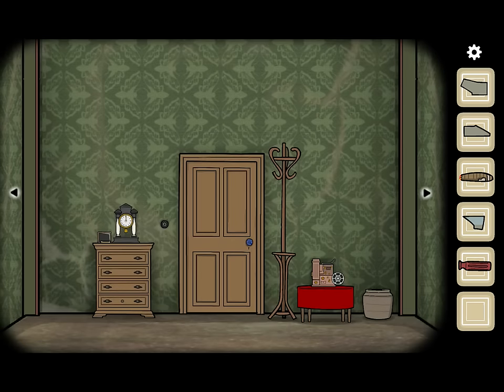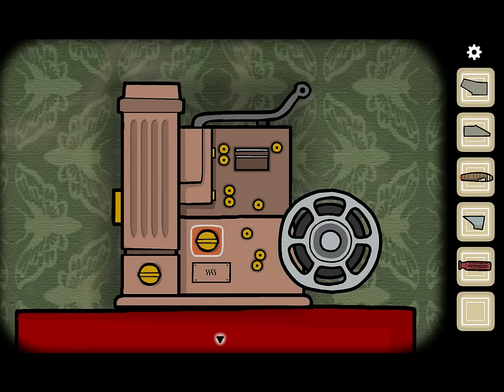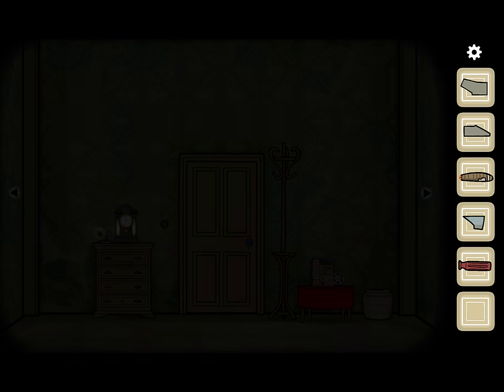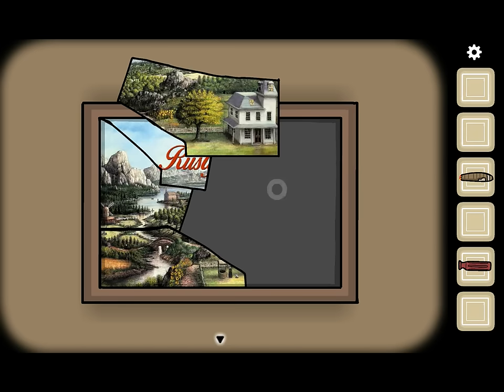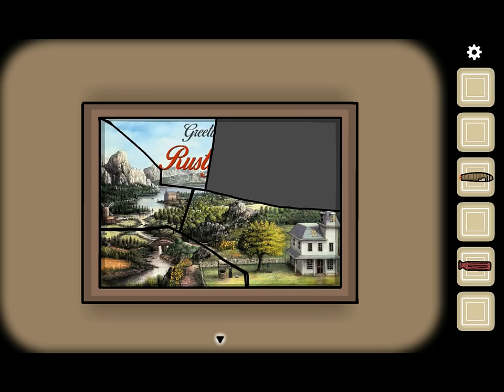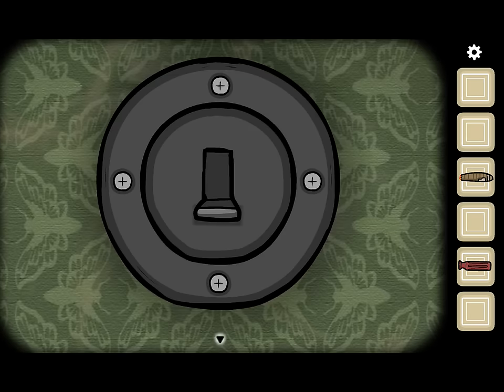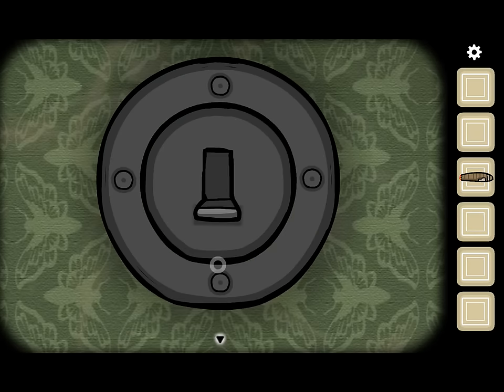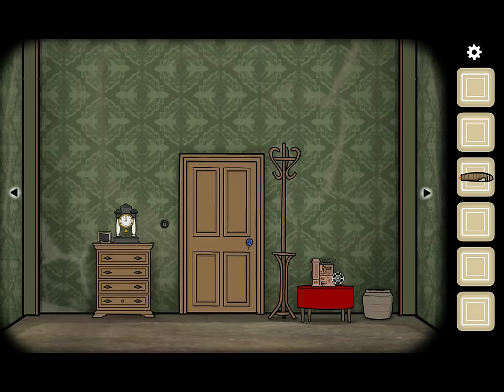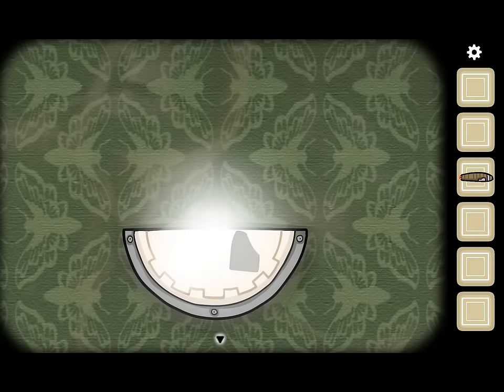Okay, notice if you touch this and oil oozes out. We're going to need that later. Add these. All right, next. The light switch. So it's broken, but if you unscrew all these, now you can fix it. Now the light's on. All right, so go right, get the paper.